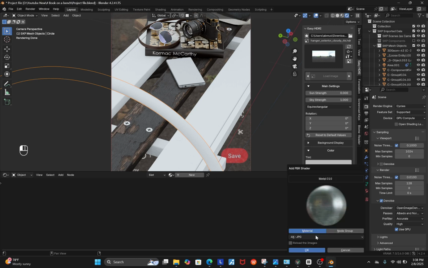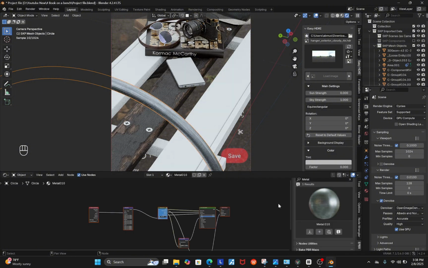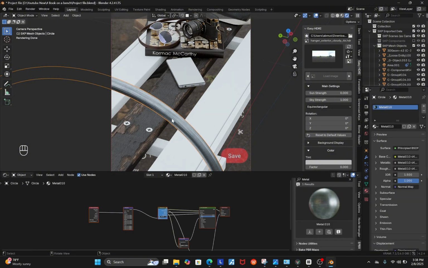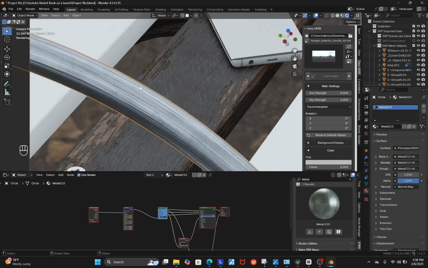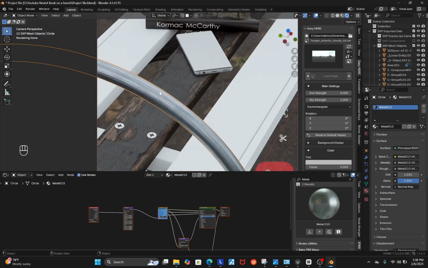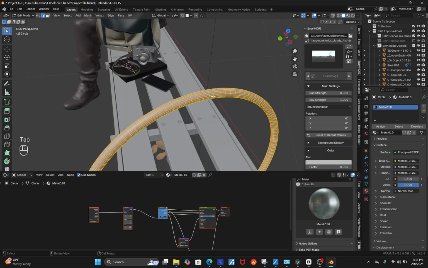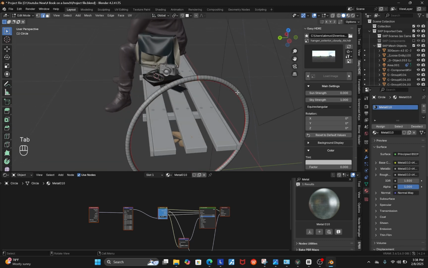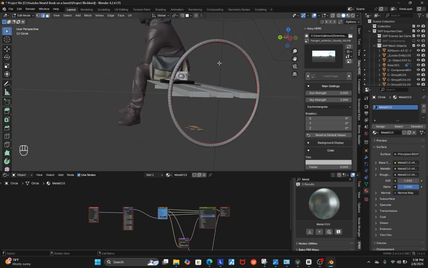And then I'm going to hit plus, and I've already downloaded this 4K JPEG, and then hit plus again. So this is the material that has been applied, as you can see. In your case, if you want to UV unwrap this one correctly, what you can do is, let me go to the solid preview. And then if I hit tab to get inside of the edit mode, as you can see, I have added some kind of UV seams.